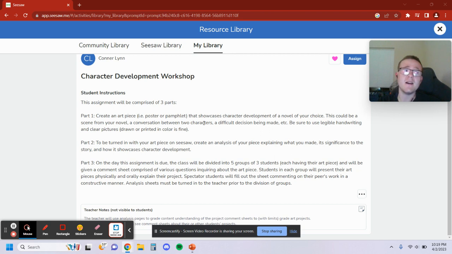They're not going to have a template to follow. It's kind of their own thing. They are the makers of it. So part two is the students are going to take pictures of these physical posters or pamphlets, and they're going to turn them in on Seesaw using either a PDF or upload it as another file.